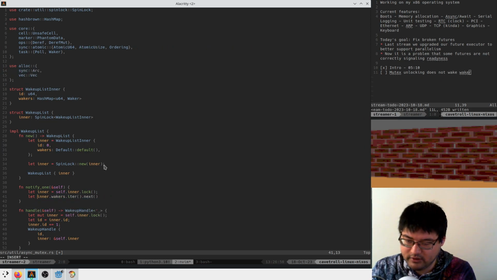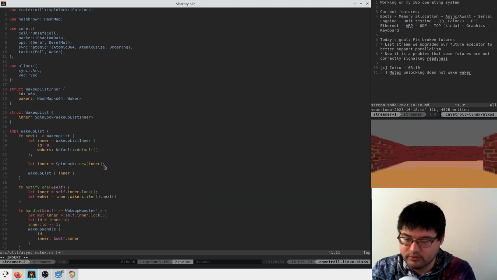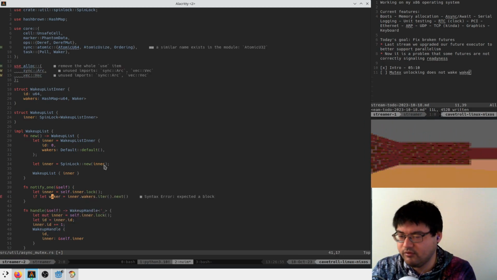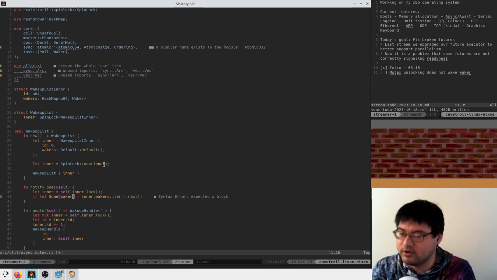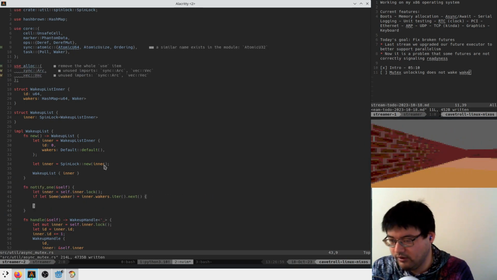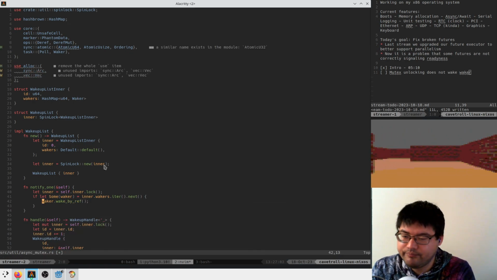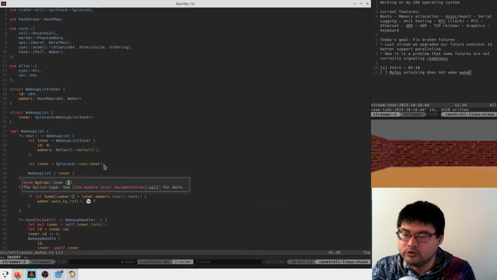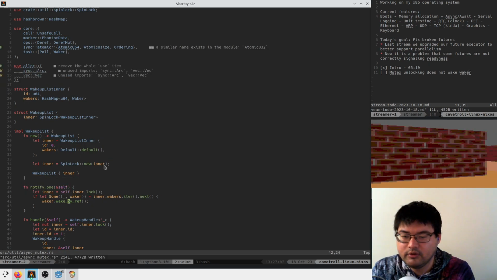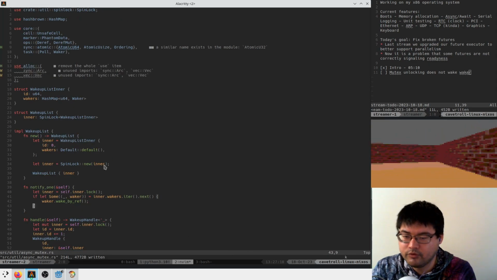So we say let wakers equal to this, and we say if let Some(waker) equal that. So if there's an element in the waker array at all, we wake it up. Which I think we need to do this. Yeah, that looks right.